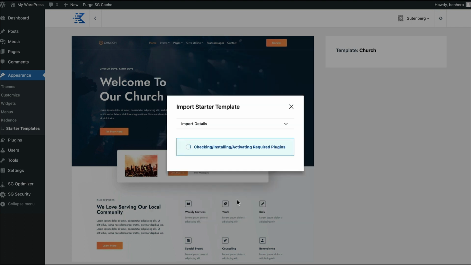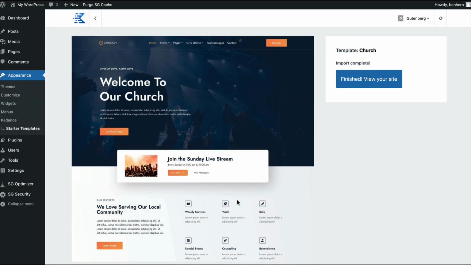So here it will start the process of downloading to my website all of these pages, and it actually will bring in at least one plugin. And again, there are many themes out there. There are thousands of themes out there. Not all themes have these types of starter templates, but a lot of them do. A lot of newer, more versatile themes do. So again, this is not the only theme you can do this with. This is not the only theme you can use for your website, and you can change your theme anytime if you'd like.